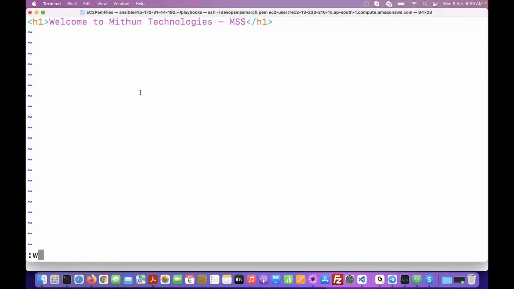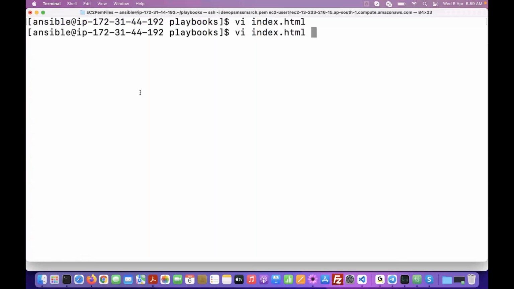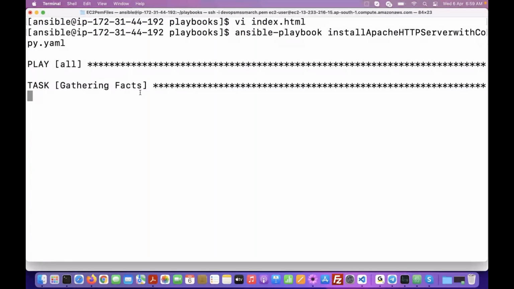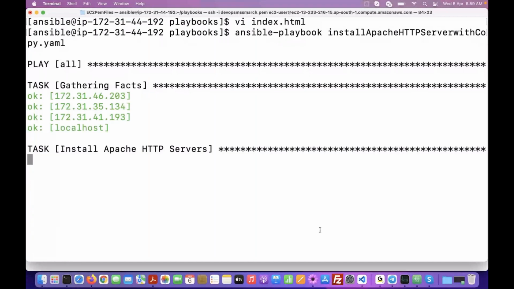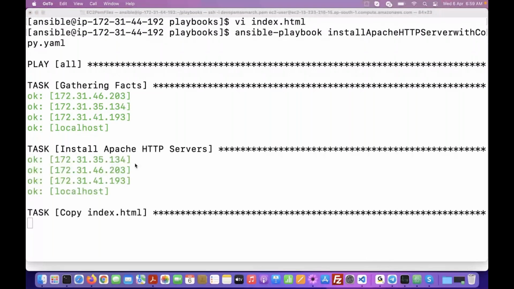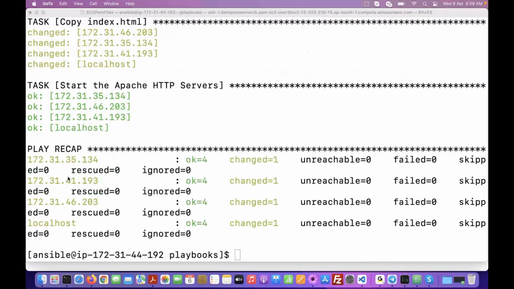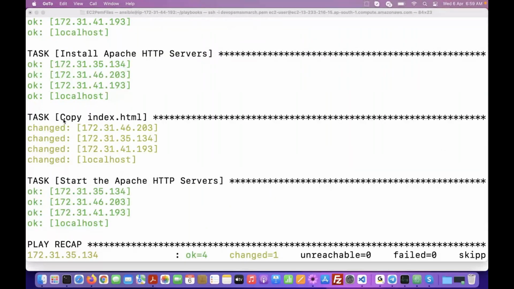Now just execute the playbook. Observe that only the copy index.html task is showing changed.